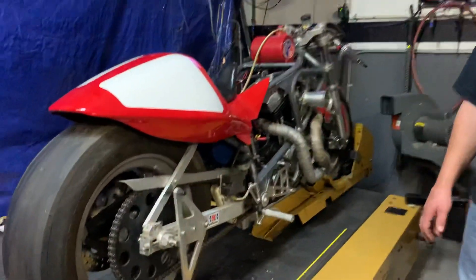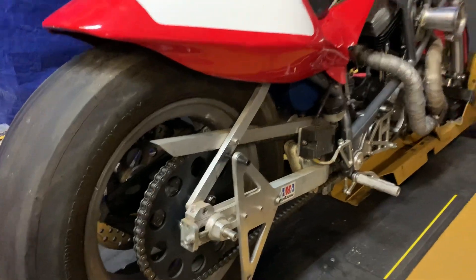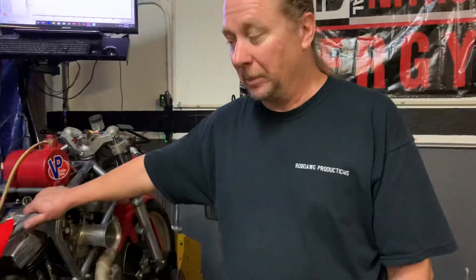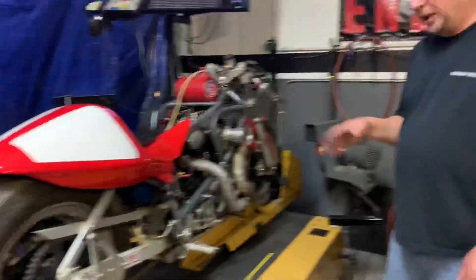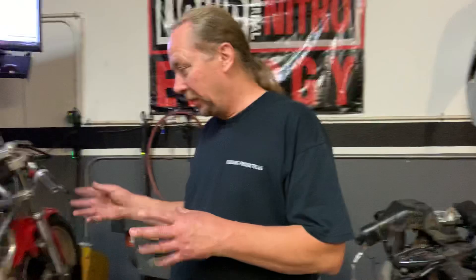Following along today, we have a little bit of a sleeper up here. It looks like a custom-built Buell. This is actually a complete custom-built bike — the only thing that's really Buell on it are the Airtech cast fairings. This bike was built to road race at one point, but they figured out with a Harley motor in it, it was too heavy to road race.